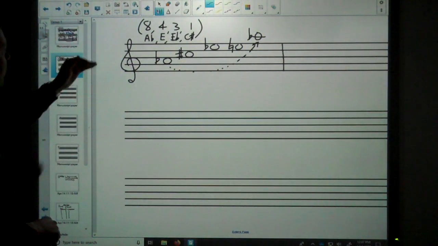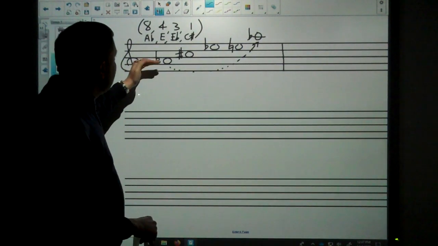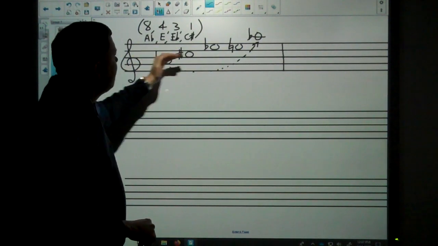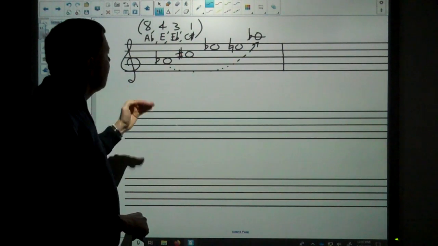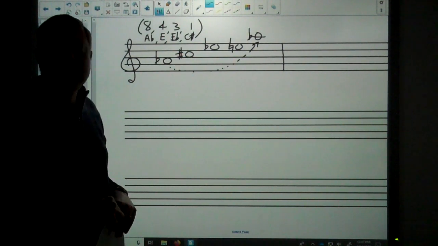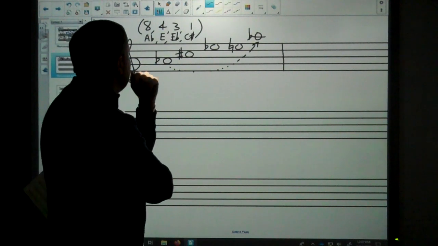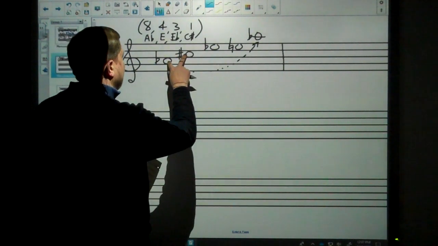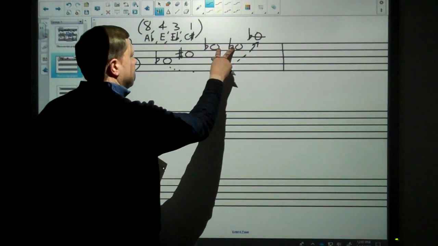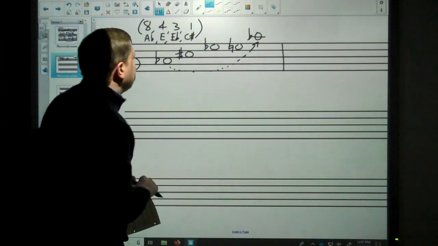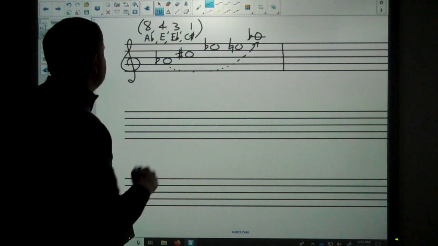Now, what I do is I look at the melodic intervals between each successive pitch class in this set, and I find the largest interval and I bracket it. So, it looks like this interval is kind of big, this interval is kind of big, this one is not, this interval is kind of big. Well, which one is the largest?